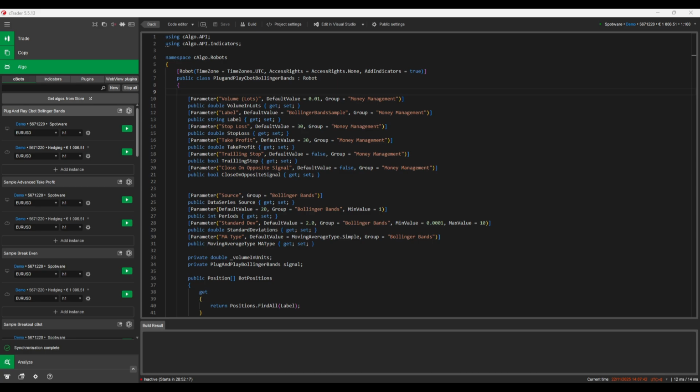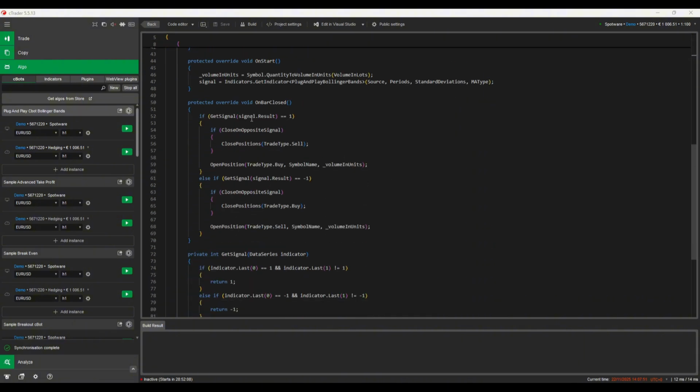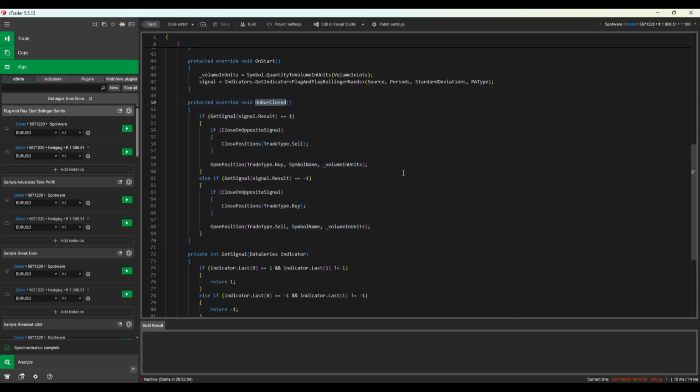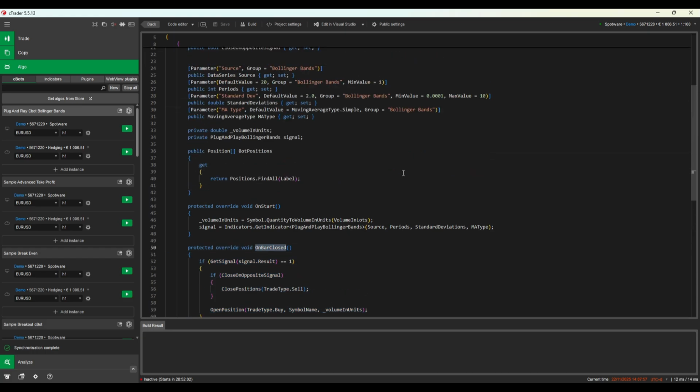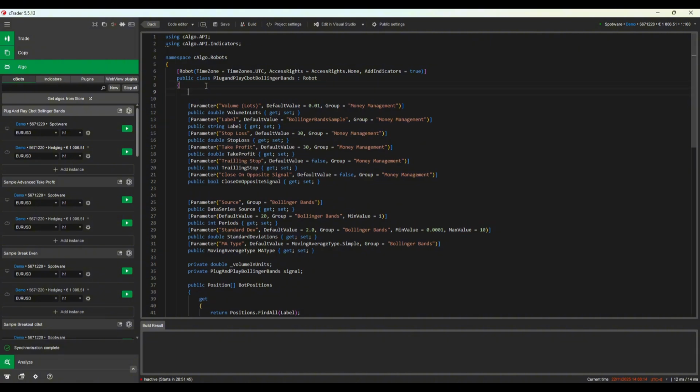Let's get started. First, go to your cTrader robot, the plug-and-play cbot. In this code, you can see that the only way to make an entry decision is on bar closed. We are going to change that. We will go to the top of the code and add a parameter we have never seen before. We have already used integers, doubles, strings, and booleans. Today, we are going to add a new type, an enumeration.